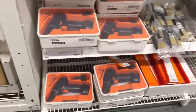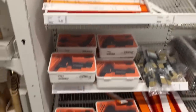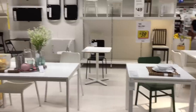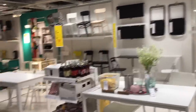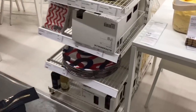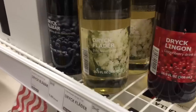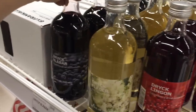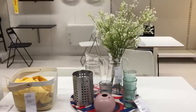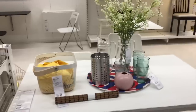Look at this — hardware! They sell a drill, painting supplies, a level — cool beans. I keep walking away from my purse, someone's going to steal it. I'm not even sure what section we're in right now — maybe outdoor. But look at this little setup they have over here. IKEA loves America — 4th of July. What is this — a Lingonberry drink concentrate? Elder flower — what is that? What caught my eye is this little decor setup over here. I'm in awe.